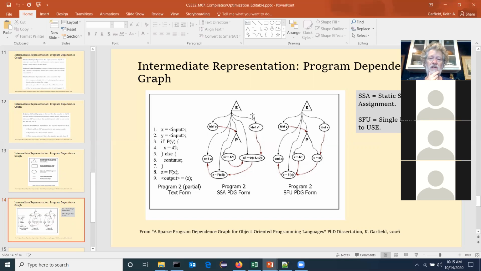Now, clearly, this is a really simple piece of code, but you've all written programs with quite a few if-then-else statements in them, and you could go through your code and say, okay, this if-then-else statement is telling me that these specific statements are going to execute or not execute. There's your control dependence. Now 1, 2, 3, 8, and 9 are going to execute no matter what, so they are not control dependent on anything.